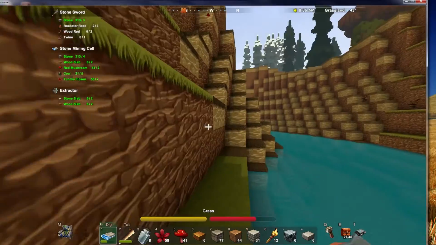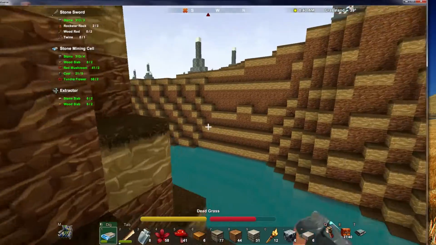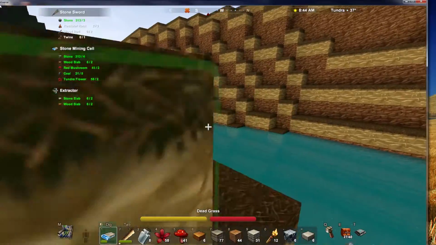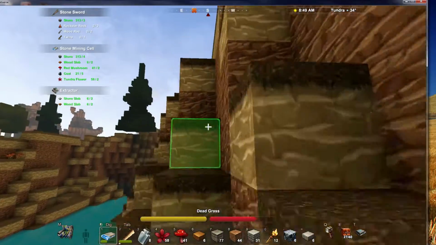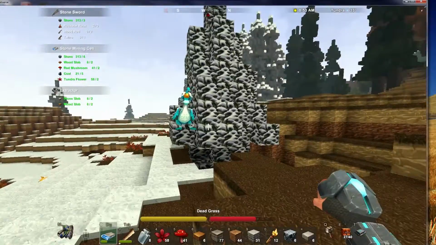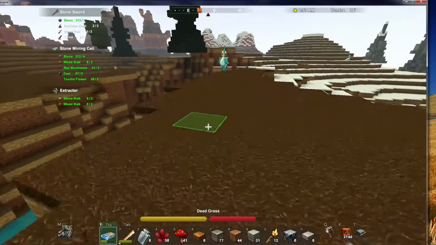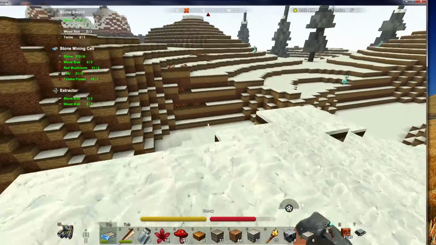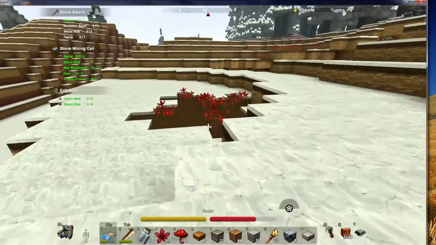So right now I'm wasting a bunch of time. What's that? Let's go look at that stuff. Oh, it's a tree. It looked like magnetite. I was like, wow, that's cool. I don't see any. Sucks. Alright, while I'm here, let me grab some of this.